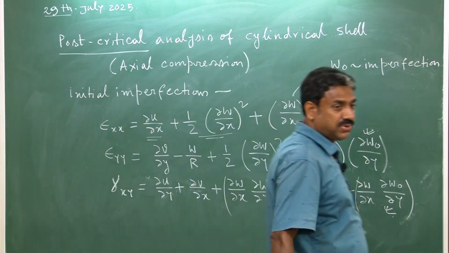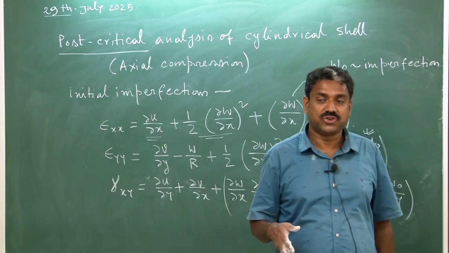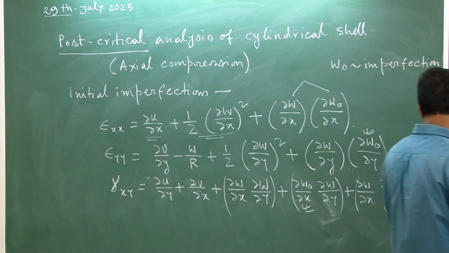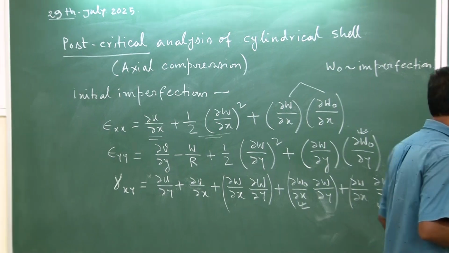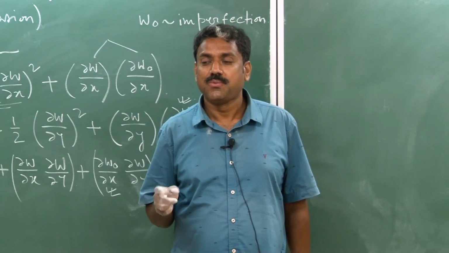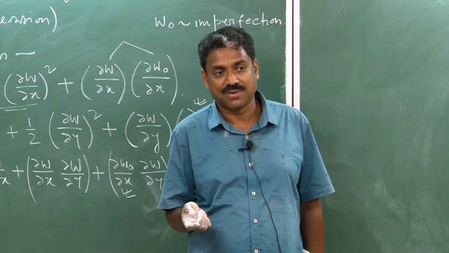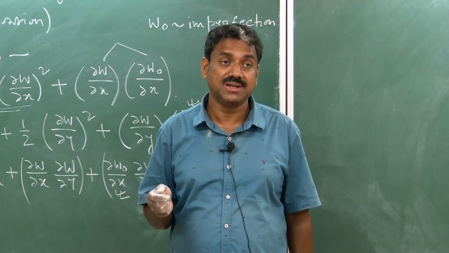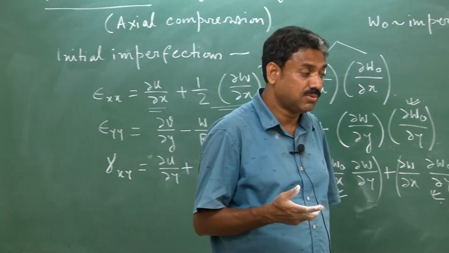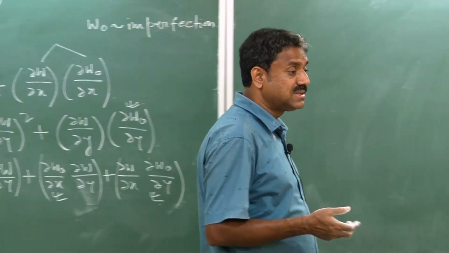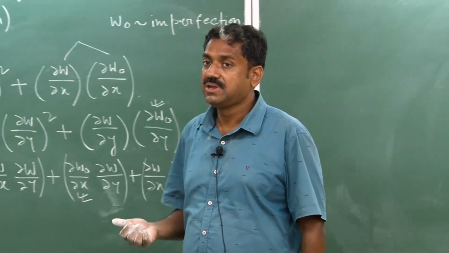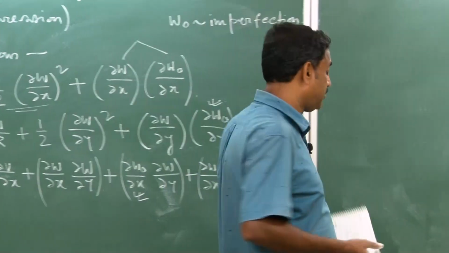So, if you substitute that in the stress function expression and derive the equilibrium equation the way you have done before, then I will write down only the final expressions. Please note that these are very similar to Donnell's equations, but we are not going to convert it into Donnell's terms. We will have two separate equations: one for the equilibrium in the out of plane direction, that means in the z direction, and another one, the compatibility equation, expressed in terms of the stress function. So, we are going to write that.